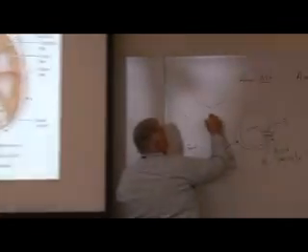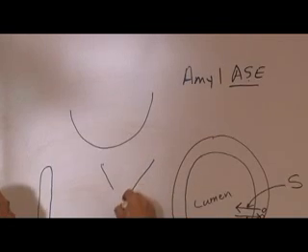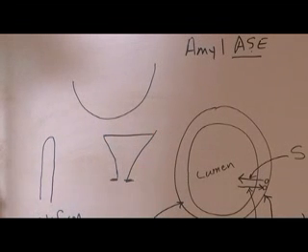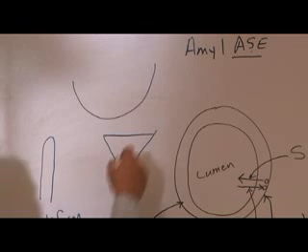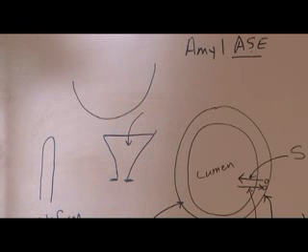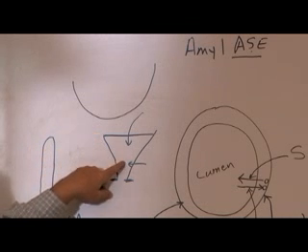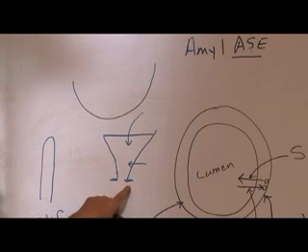Because it looks like a funnel, the stomach is U-shaped, so it looks funny. But if we were to straighten it out, it would do this, to where the stomach ends. The top of the funnel is called the antrum, the pyloric antrum. That's where the food material would enter. The tapering part is the pyloric canal. So we have a pyloric antrum and a pyloric canal. The top of our funnel is the antrum, the tapering part is the canal, and then it's going to terminate in the pylorus, which is the opening that food is going to exit the stomach through into the small intestine.